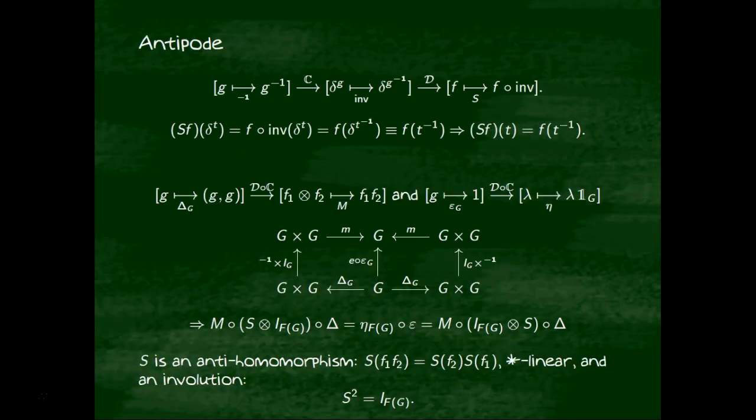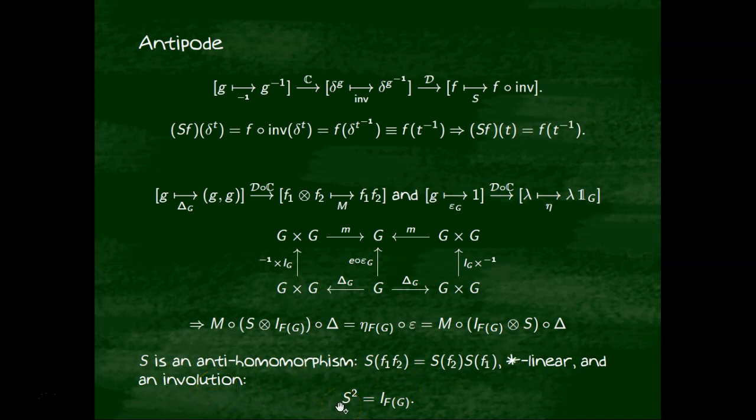Okay. Of course, you're going to reference, and we'll see some references later on. This will all be written down carefully. Now, the S is an anti-homomorphism. This means that it gets turned around. Now, of course, in the commutative case, it's actually a homomorphism because these things will commute, but that's not true in general. Star linearity, now that is actually not true in larger categories, but in finite quantum groups it is true. So that means that S of F star is equal to S of F all starred.